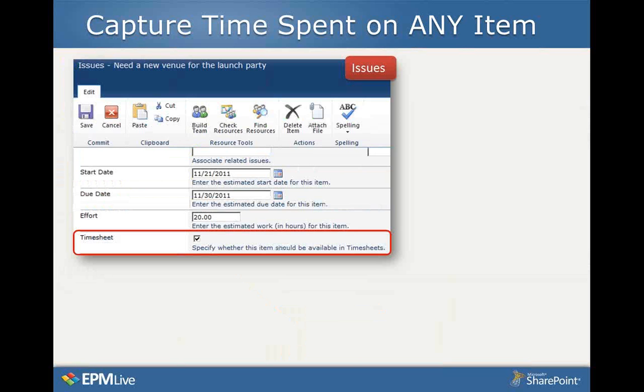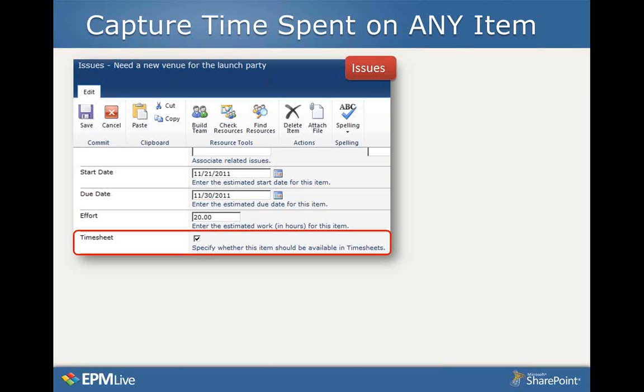How do we accomplish the ability to capture time spent on any item? Well, as we mentioned before, we have various types of work that we can track using EPM Live. Here's an example of an issue screen, and you will note that in the tool, most areas that you go to and most items that you manage will have a checkbox that's called timesheet.